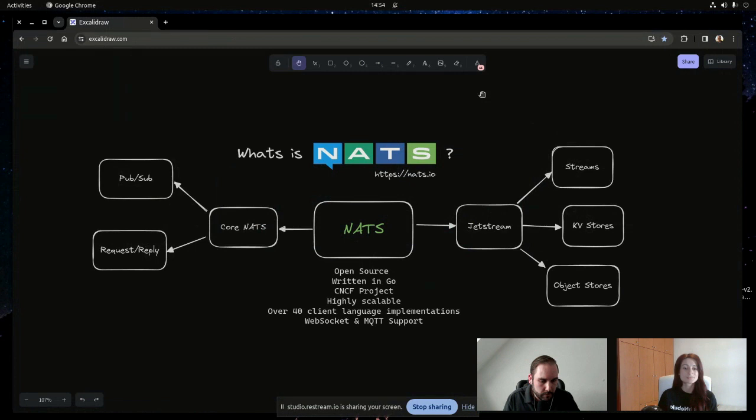And the last thing, which is also really powerful, are object stores. So you are able to store bigger files in NATS directly and have some kind of S3 API-ish available for you in the development. And then you can basically store some files related to your application without the need to deploy something else for storing files, for example. So yeah, that is basically NATS in a few minutes.